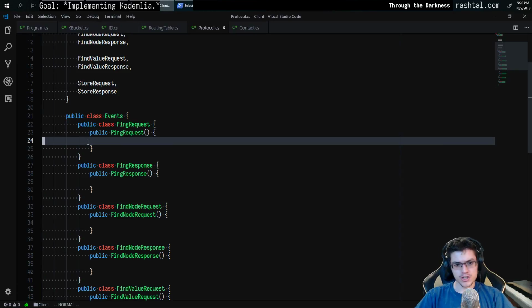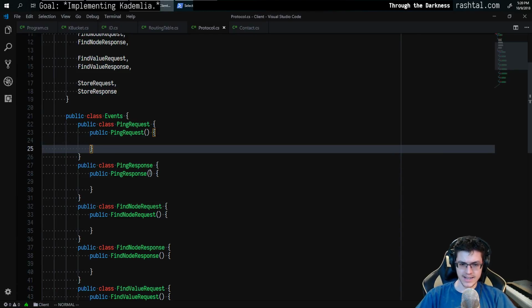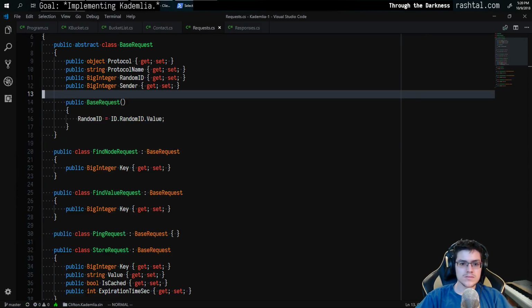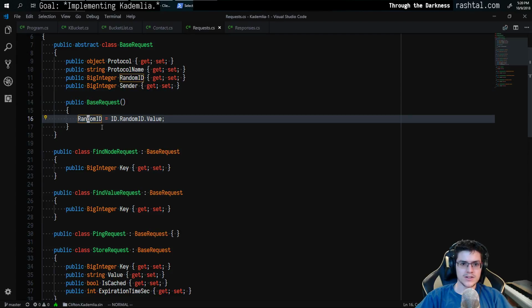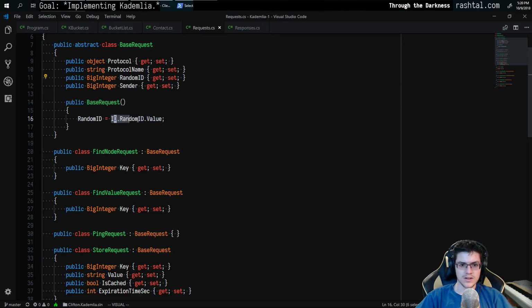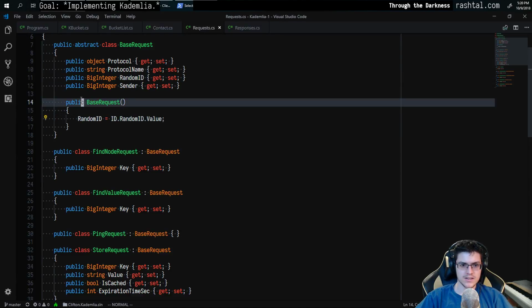Okay, so I know for sure that I need at least an ID. So in that, they're using random ID as a big integer. Okay, and then they're taking that there. That's nice.